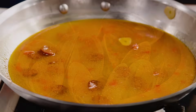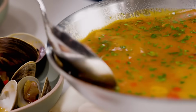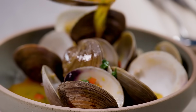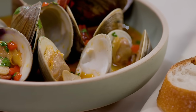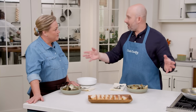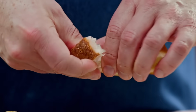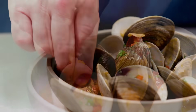So now we can add a tablespoon of parsley. And now I like to spoon the sauce over top of the clams. That way it gets in each one. So this is great. I love putting this on a platter at a little gathering, a couple glasses of wine out, a big thing of sliced bread. Yeah, because you want something to soak up that sauce. And first of all, I like to go in and just try some of the broth.